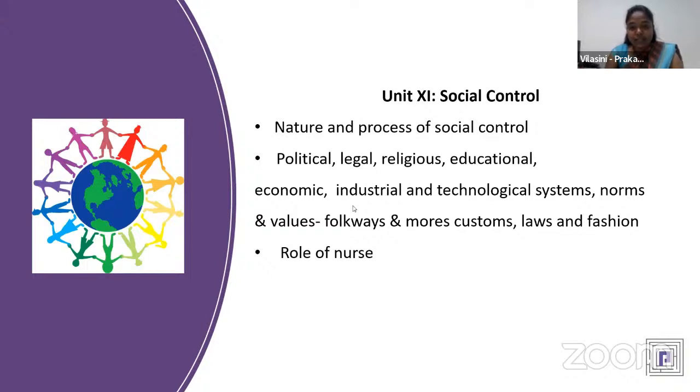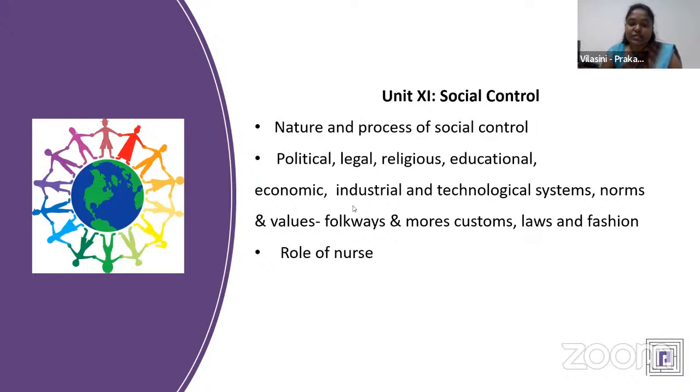The next comes to the political, religious, legal and educational control. The political I already discussed, that is the power structure where every authority is given over the people. So here they can control the people by formal ways by keeping rules and regulations. The next is the legal way of controlling a group, and the religious way is where the person molds his behavior by believing in or following the spiritual rites, where the person will modify or control his behavior.